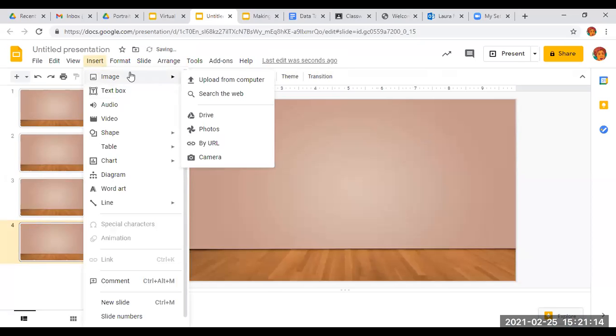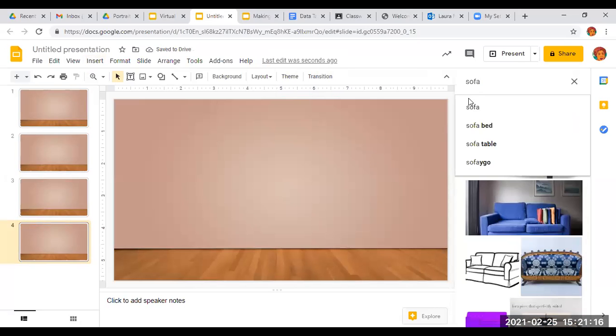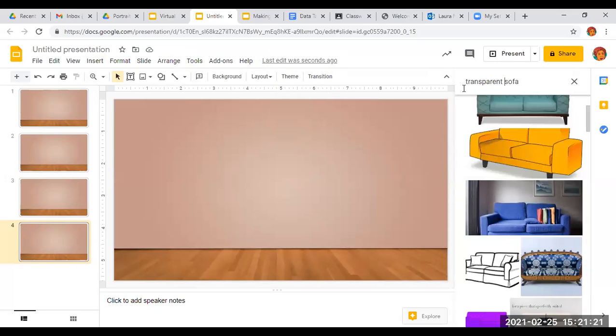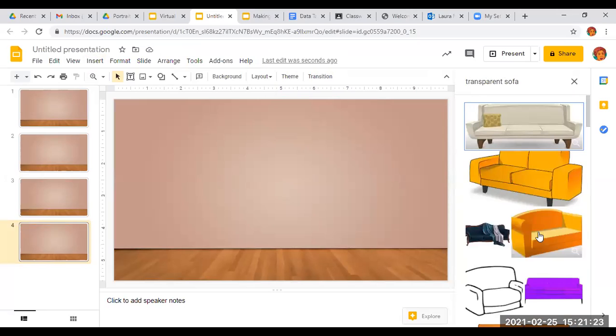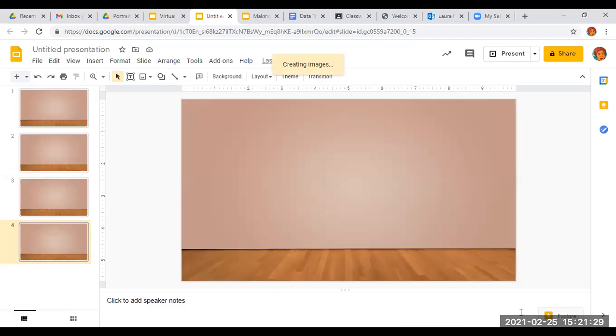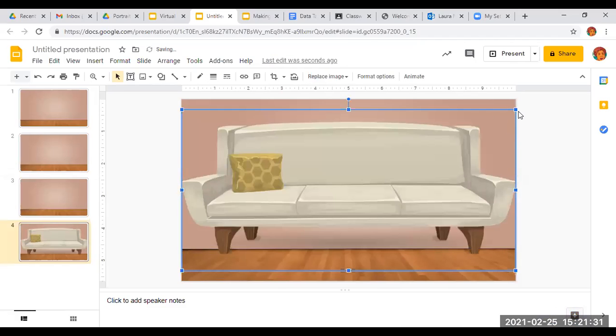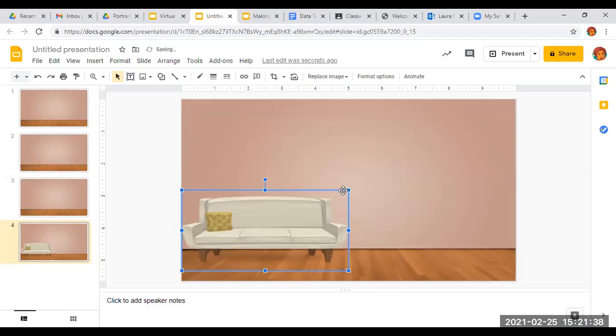Okay. So search the web, putting the word transparent is going to give me pictures that do not have a background. Okay. So I can click here. I mean, some of them still do, but some of them don't. So what I see behind this couch is my wall that I've already chosen.